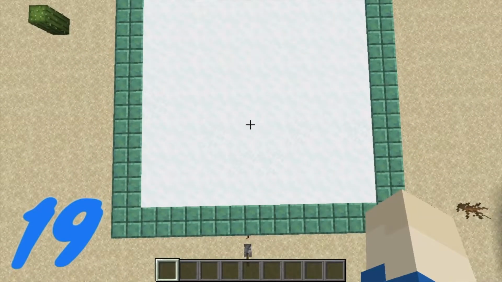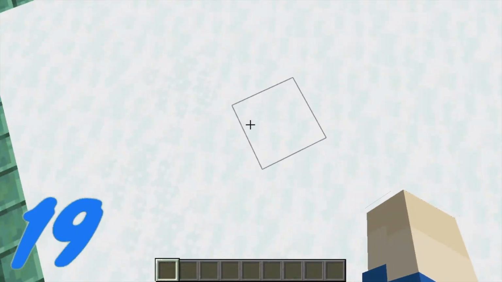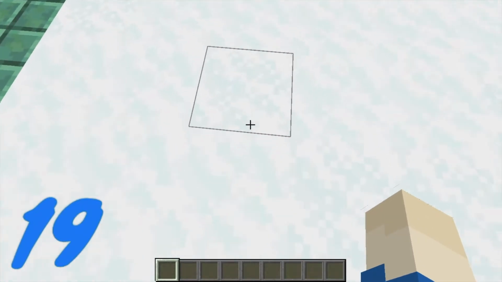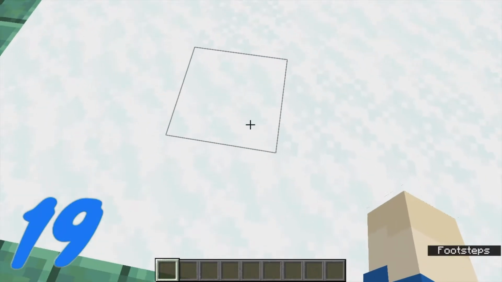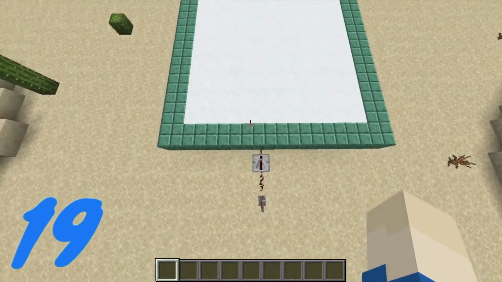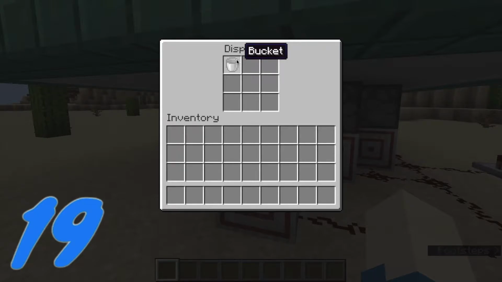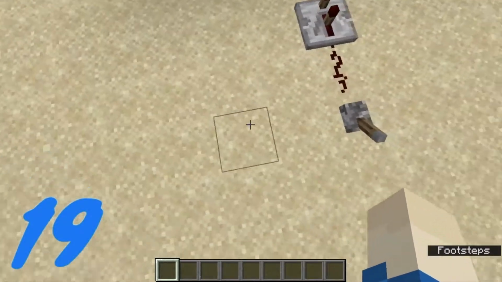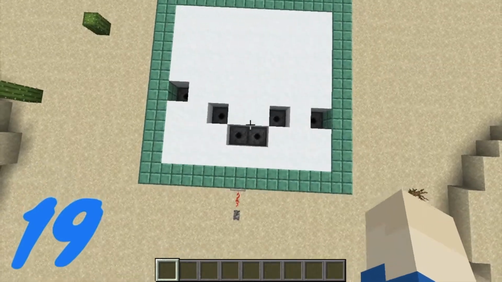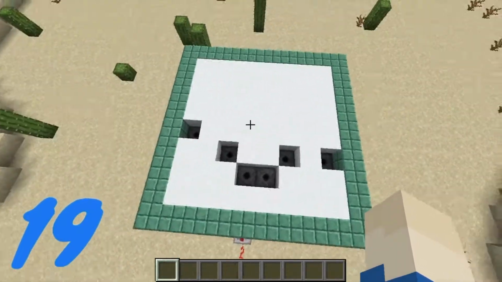Next up, we're taking a look at the powder snow block, and more specifically, that it has the exact same texture as regular snow. Or, I actually just realized it's a little bit different, but you can barely tell. So what you can do with this is hook it up to dispensers, because dispensers can pick up the powdered snow using buckets, and you can create some cool little toggleable art using this. So as you can see, as I press the lever, we picked up all of that, and now we get a nice pattern right here.